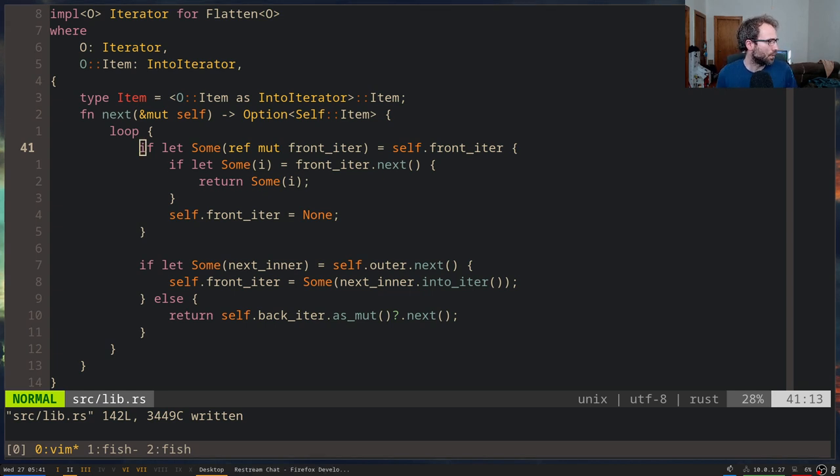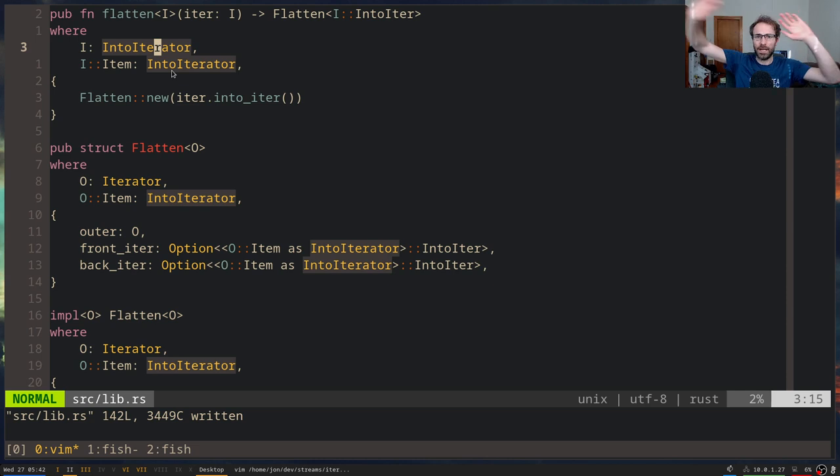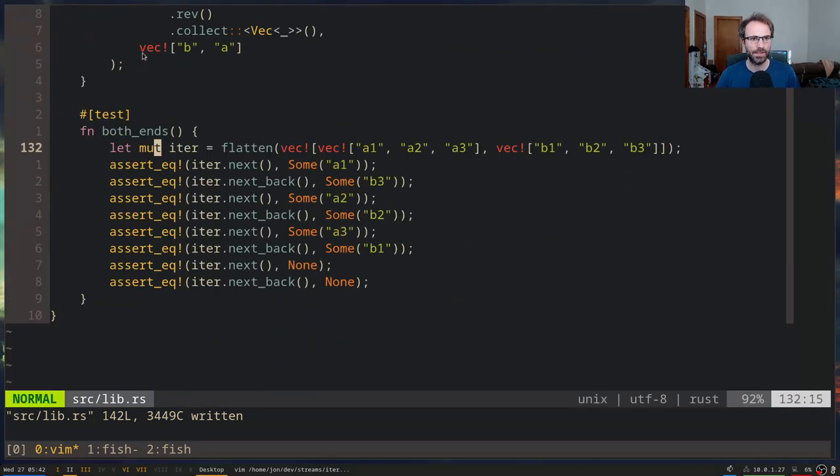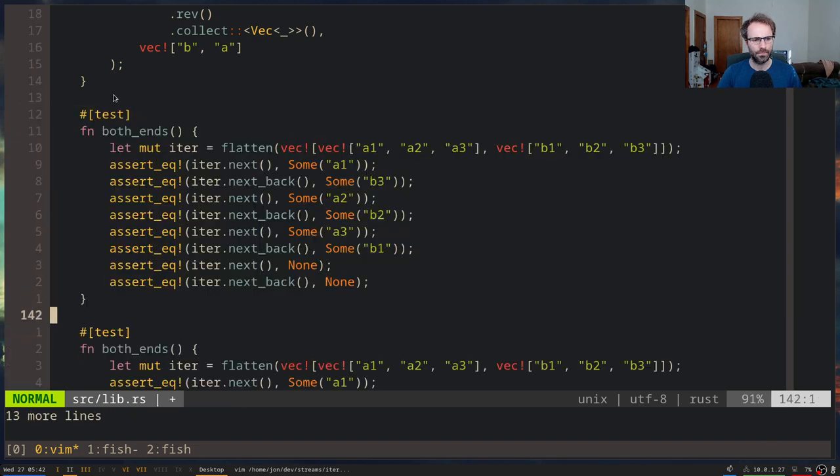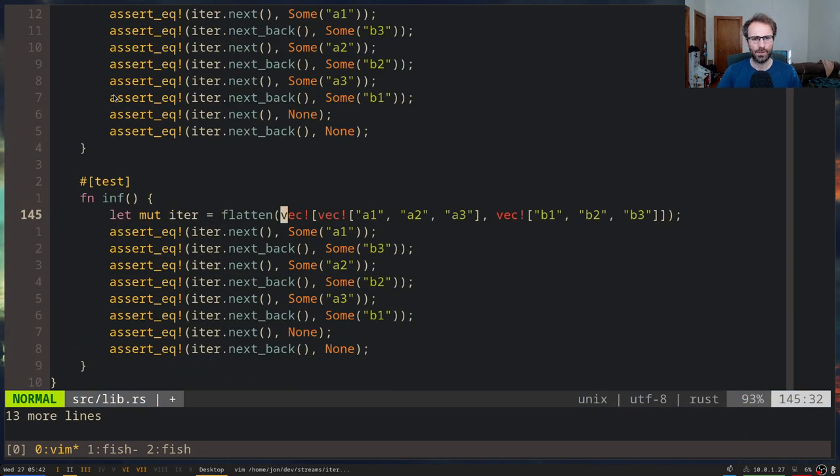What if instead of walking lazily, you flatten the entire data into a flattened structure and then iterate over it from both ends? If you did that, you would have to allocate. One thing you could do is, in flatten, walk the entire iterator and collect everything into a vector, but that means you have to allocate all of that stuff. This flatten will work even if this iterator is infinite, because it only consumes elements while you're calling next. Imagine, in fact, I can give you an example of this. I'm going to give you an iterator that is infinite. So 0.. will continue yielding iterators forever.